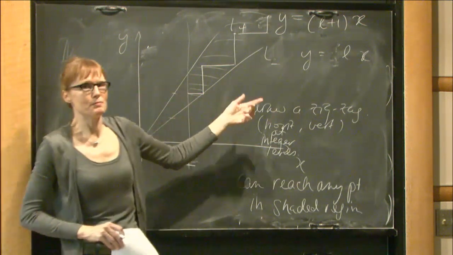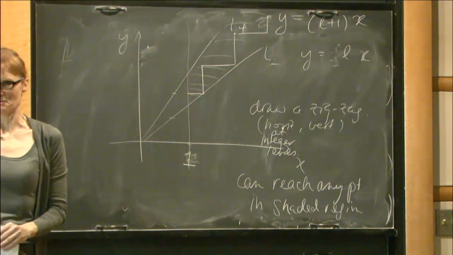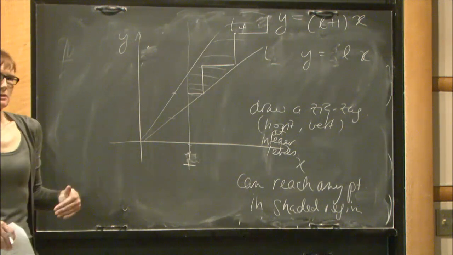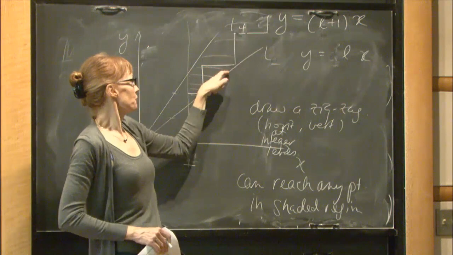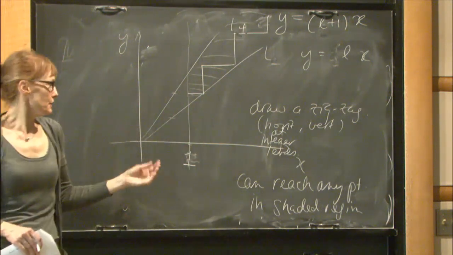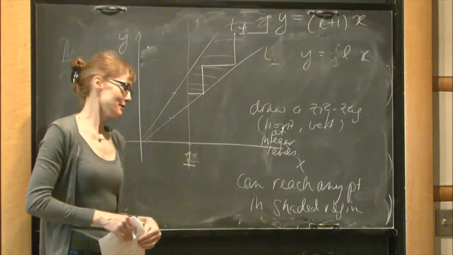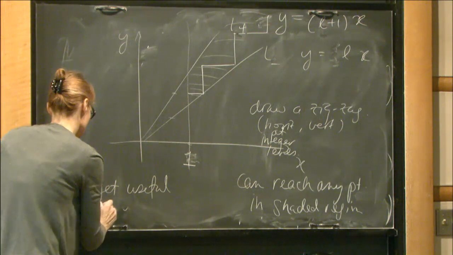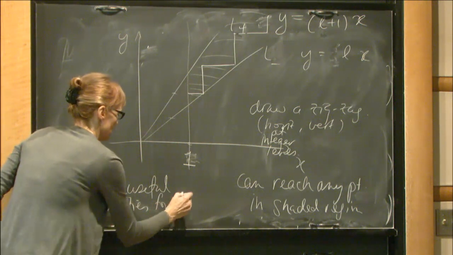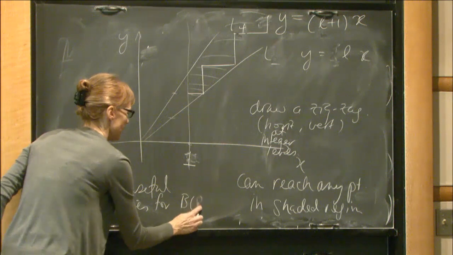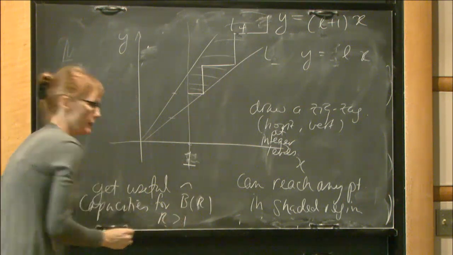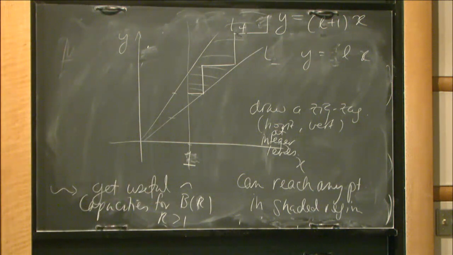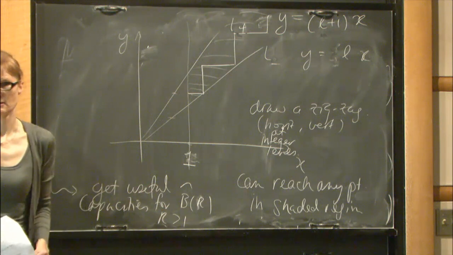And so, in fact, you can set up a suitable persistence module, which I don't have time to go into, and look at capacities which correspond to following zigzags like this. This is something that will only work for, we get these useful capacities for hat BR, when R is greater than 1. And then with those capacities, you can quite quickly just rule out non-squeezing for these domains.